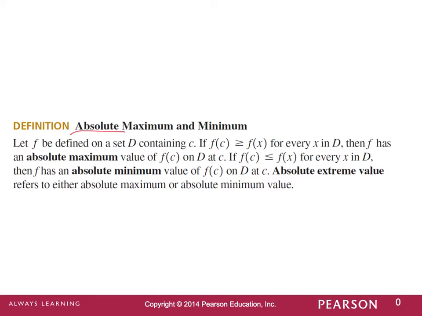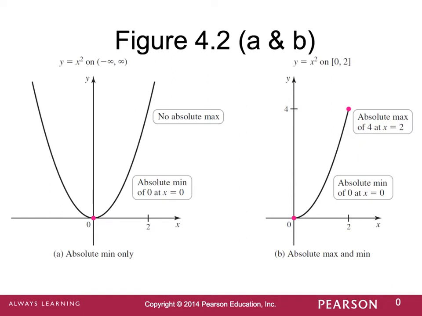and nowhere else on the function does it get any lower. Let's take a look at this function y equals x squared. And if we initially look at the function on the interval of all values of x, we see that it first off has no absolute max because it goes off to infinity. Both in the left and right direction, it goes off to positive infinity. So there's no absolute maximum. And there is an absolute minimum in that at its vertex, that's when it reaches its lowest point, and that's at x equals 0, it has an absolute minimum of 0.